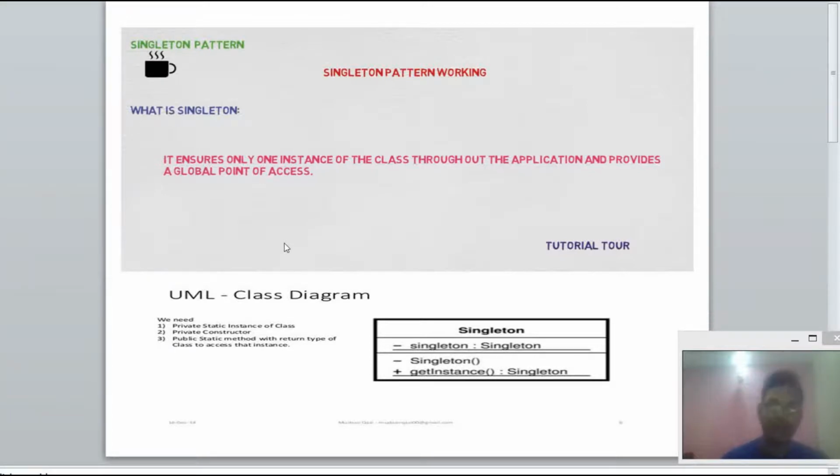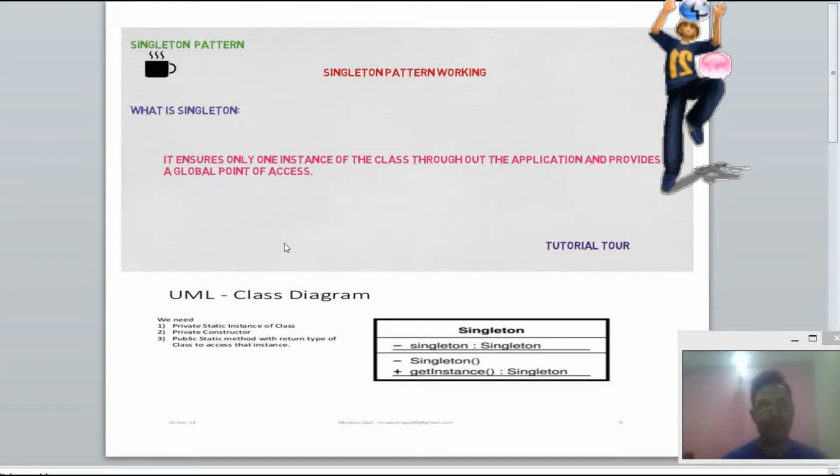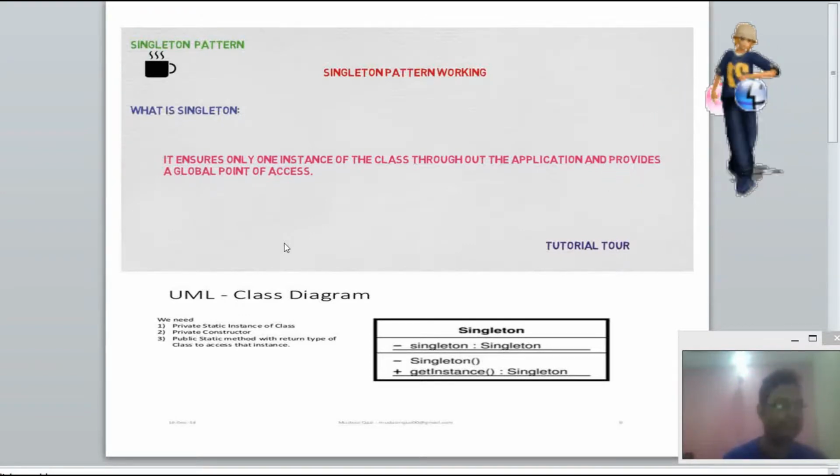So, in which kind of application or scenarios can we use it? Normally, we use it in database connection to instantiate session factory or logger. In JDK, we will find java.lang.Runtime API, which tracks all the events within a JVM.